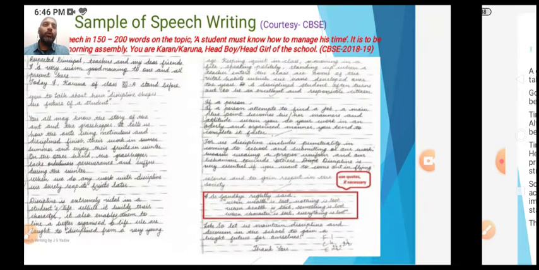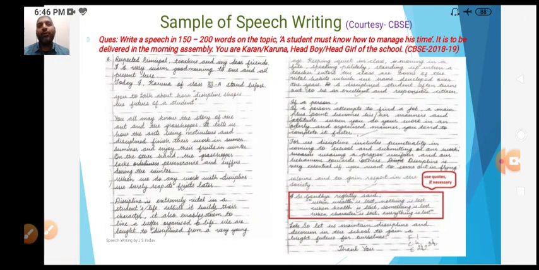Now I'm going to show you how beautifully the student has written and how beautifully she got marks for that. It is based on the same answer that I have read, the same example. It can be written in this way also. I'm going to share this video with you. You can no doubt pause it and read it, how beautifully the student has written and how efficiently she got marks also.